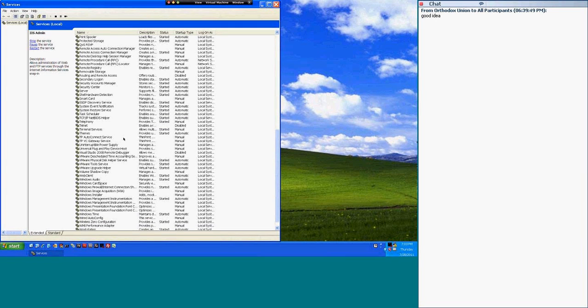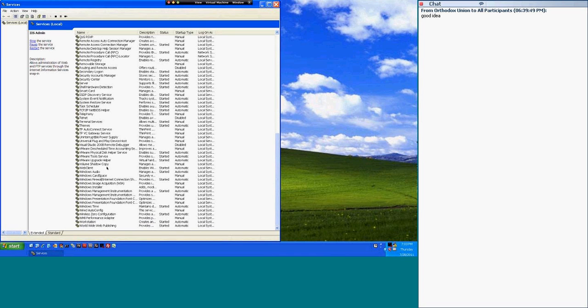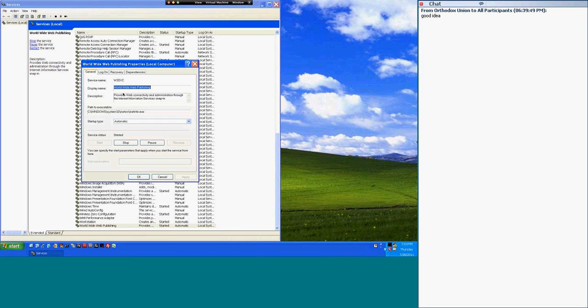What we're going to do is put it on manual. Web client. World Wide Web Publishing. I think that's it. So we're going to open it up. Here you go, that's it. So the snap-in, when that starts up, it's actually started for some odd reason.